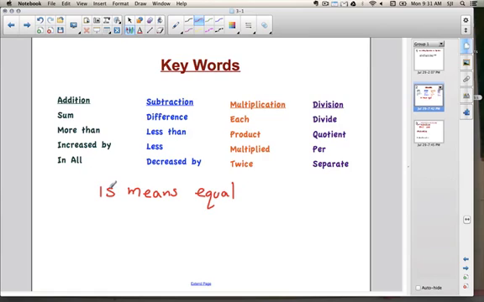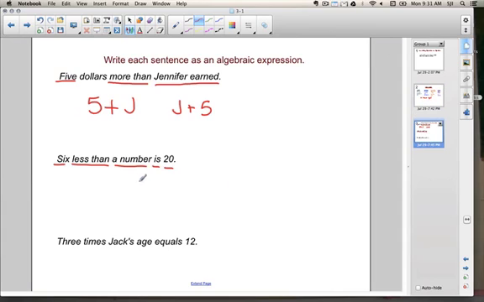So that means wherever you see an is, you can put an equal sign. So let's start by doing that. We have the equal sign. So that means everything on this side of the is is going to be on the left side of the equal sign and everything on this side of the is is going to be on the right side of the equal sign. So I'm going to start just by putting this 20 down here on the right side of the equal sign. Now we have the right side of the equal sign all taken care of. All we have left is the six less than a number.